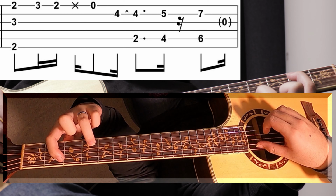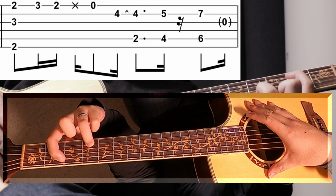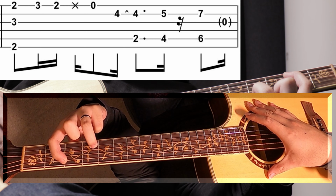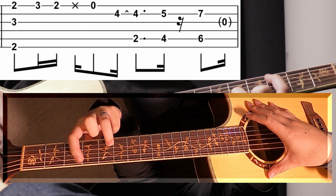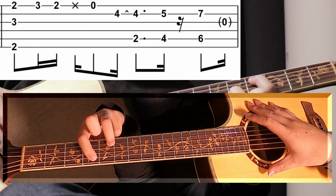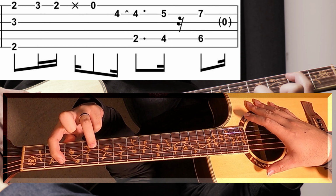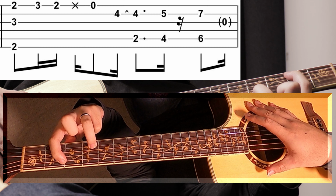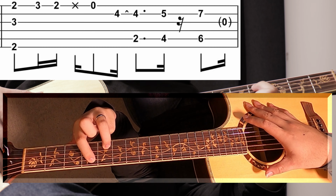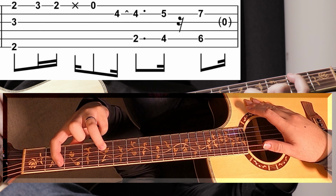The 2 notes that follow have the same shape. So what we want to do here is first slide this shape up 1 fret. So from here, up 1 fret, and then slide your 1st finger up an extra fret. So now there's no gap in between these two. This is the first shape, there's 1 gap. The next shape does not have a gap. So my 3rd finger will go up 1, and my 1st finger will go up 2.